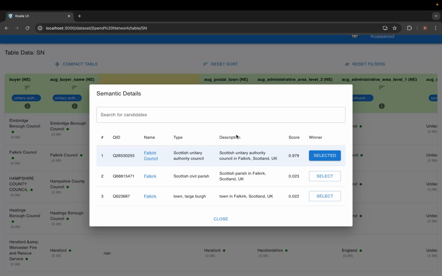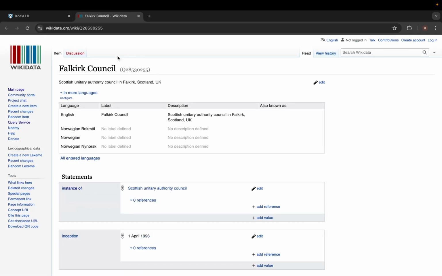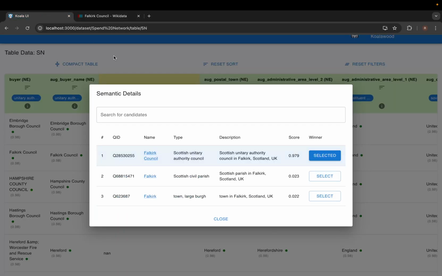We can see the candidates that were found by the algorithm, and the correct one that was selected is Falkirk Council with a very high score, like 0.97. If I click on it, it goes to the corresponding Wikidata page, as you can see.